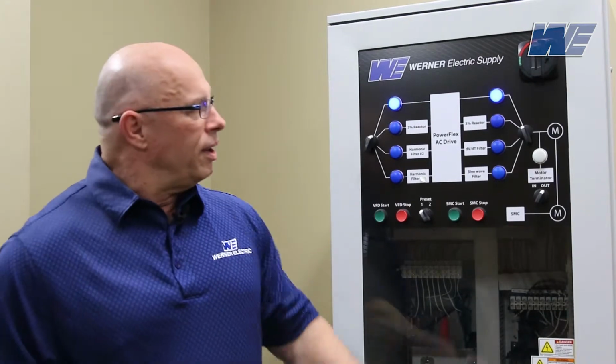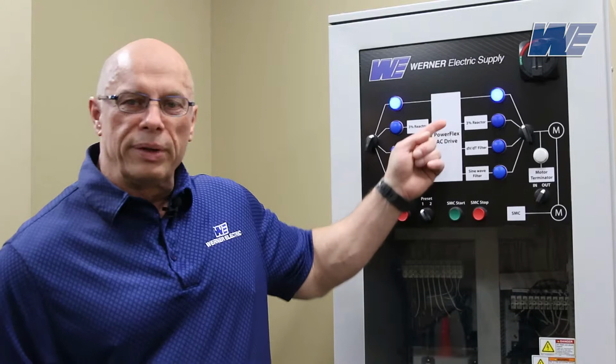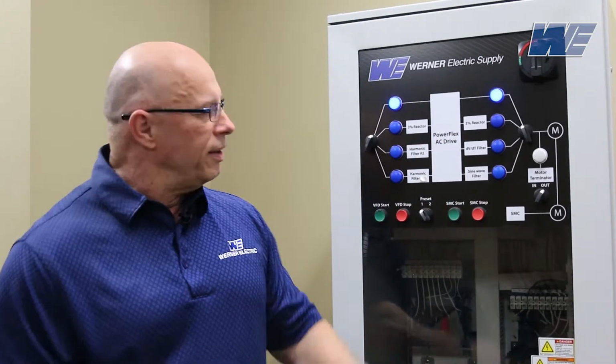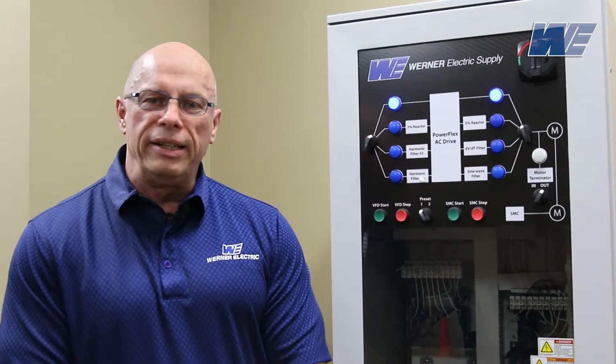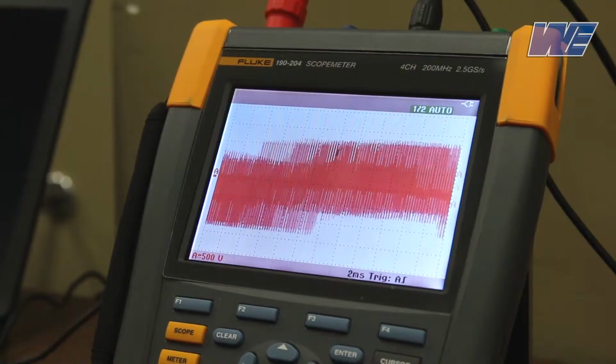So we have a pulse width modulated 3 horsepower PowerFlex VFD. We have 500 feet of cable between the drive and the motor. We're going to have our oscilloscope on the motor, or terminated at the motor. We're going to look at the output without a filter. We're going to add a 3% output reactor. We're going to add a DV/DT filter, and we're also going to look at a sine wave filter.